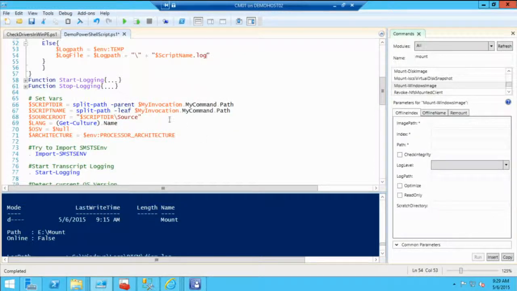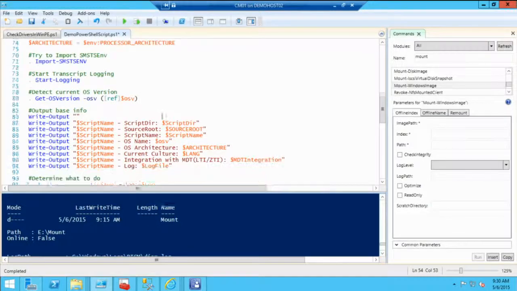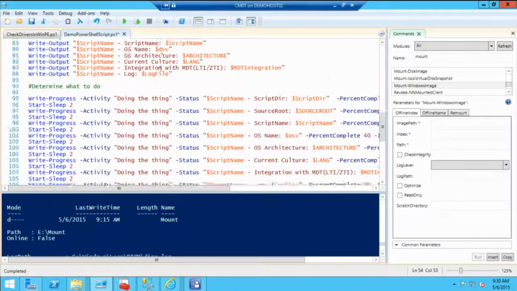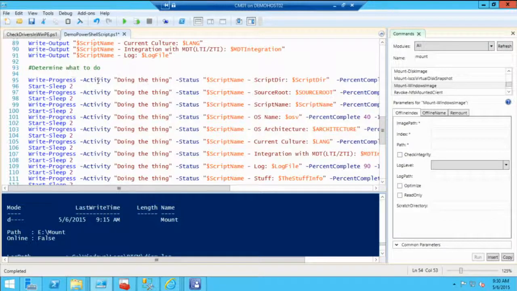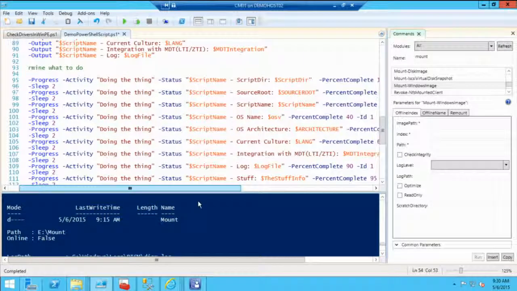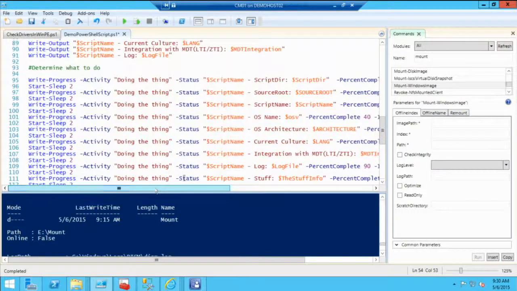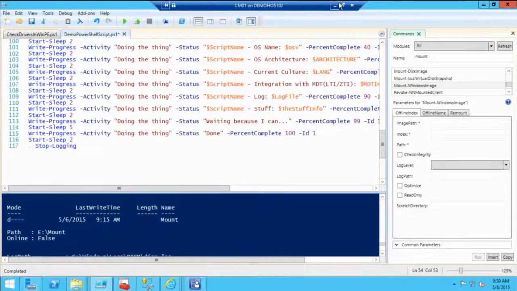And then we just figure out where this script is located. So instead of trying to guess whether this package is going to end up on the C drive or D drive or whatever drive, I can use Split-Path -Parent with my invocation, my command path, which is the location of the folder where I am, and this is the name of the script. I can get other things as well if I want to do that, and then we write it out to the log file, and then we can use Write-Progress with activity "doing the thing", and this is actually going to be pumped out as a part of the script. So let's run this and see what happens.